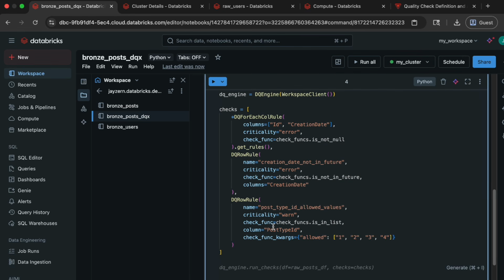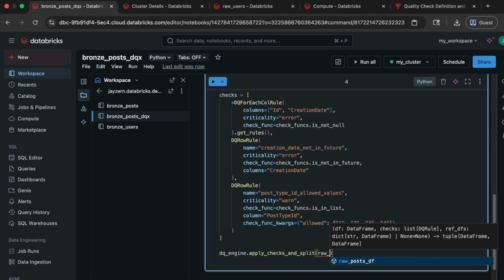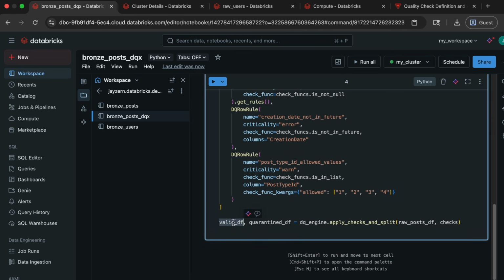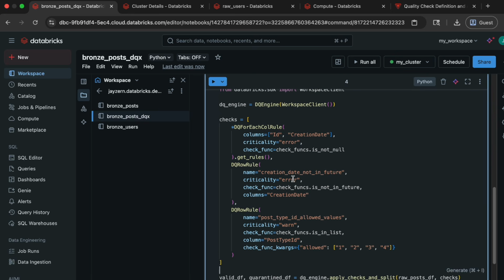So the way you apply these checks is you can do dq_engine.apply_checks_and_split. And I'll pass in my data frame, raw post data frame, and pass in my checks. And over here, I will get back a valid data frame and a quarantine data frame. So this is pretty good. You can get your valid rows and your quarantine data frame, and you can figure out how you want to handle these quarantine values in DQX.